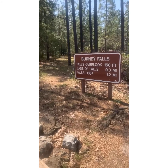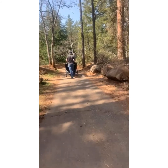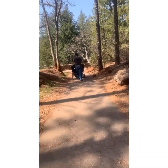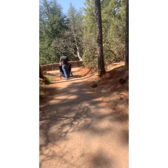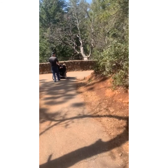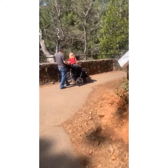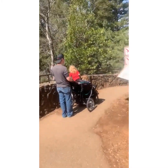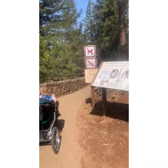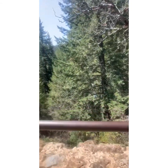Okay, we are now going down to the Burney Falls waterfall. So it does not say this online, but if you do come here, it is good to have a park pass because they charge you for most of the national parks in California. Otherwise, you can go to your local library and check out the Parks Pass. The national parks have partnered with the libraries for Summer of Fun. So you can check out a park pass and use that to come here. Otherwise, it is $10 to come to this national park. I can hear and I can see the waterfall in the distance, so we're gonna go see where that is.